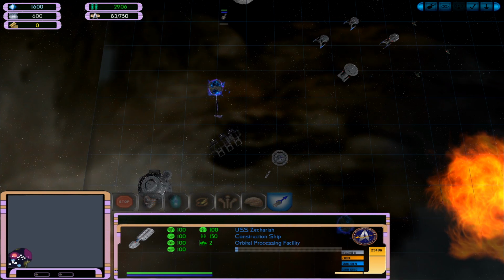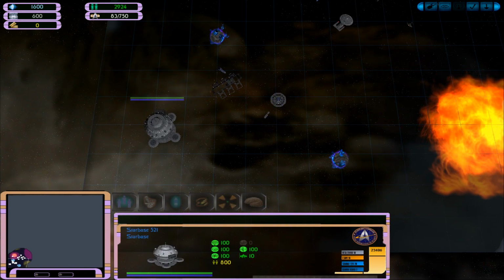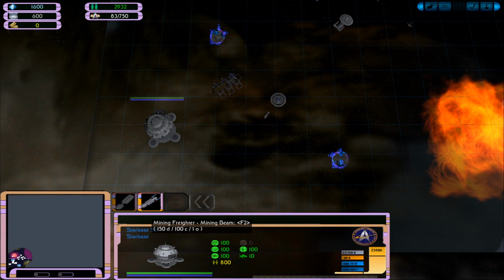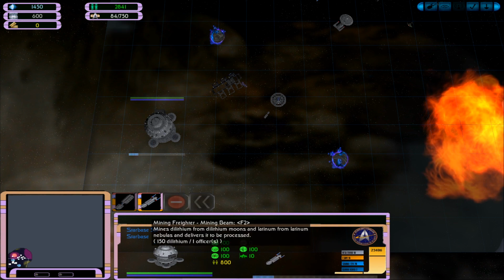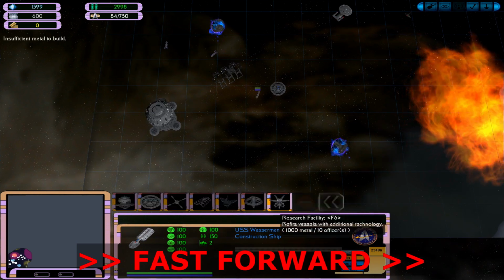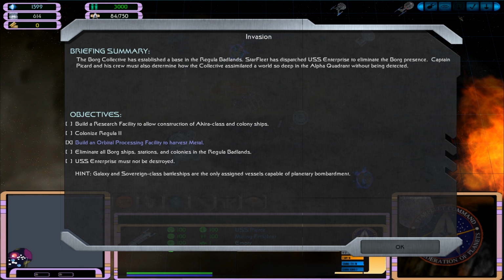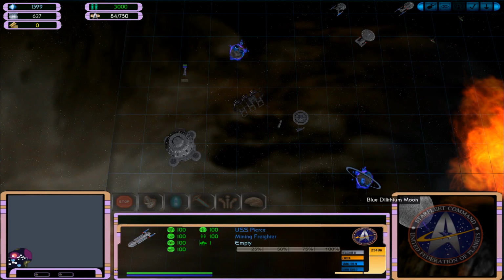Station construction commencing. Very nice. Build me a mining ship. Starship construction commencing. We have completed a mission objective. Oh, there you go. There's the little cutscene thing showing that that works. There we go. Will do.